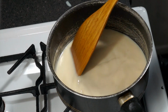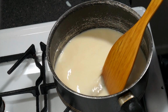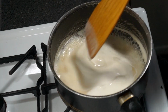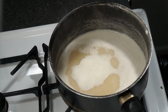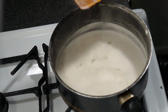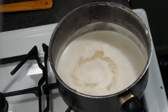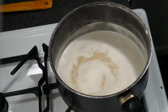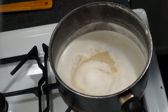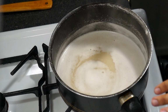And I'm gonna go ahead and put this at a medium high heat. And once this starts to boil, I'm gonna go ahead and lower this down to a simmer. All right, so we're boiling now. So I'm gonna go ahead and lower this down to a simmer. And once this is at a simmer, I'm going to go ahead and just not stir anymore because you don't want it to crystallize. And then we're just going to let it simmer away. If it's simmering too fast, just lower the heat, be on the safe side. And we're just going to let this simmer for about 35 to 45 minutes until it reaches a nice thicker consistency and the liquid reduces to about half.